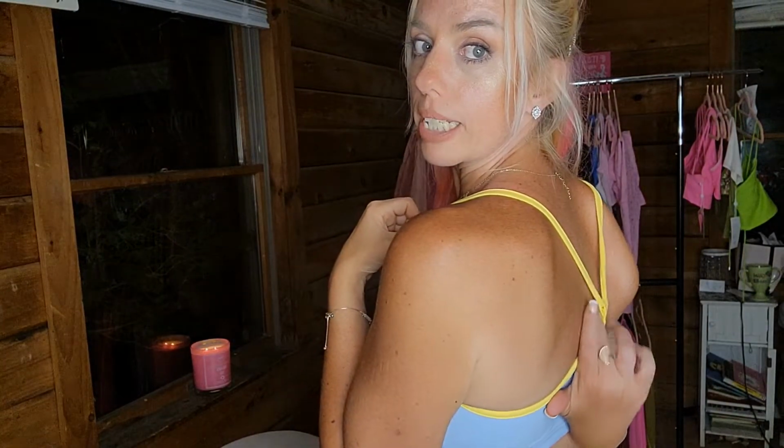I'm a member of the itty bitties, so I don't need much. So it's a simple bra design, but it isn't in the same sense. It does move right here in the middle, which there's no real rhyme or reason for it, but it's great. I love the color change details on the bra straps because it completely correlates with the pants.